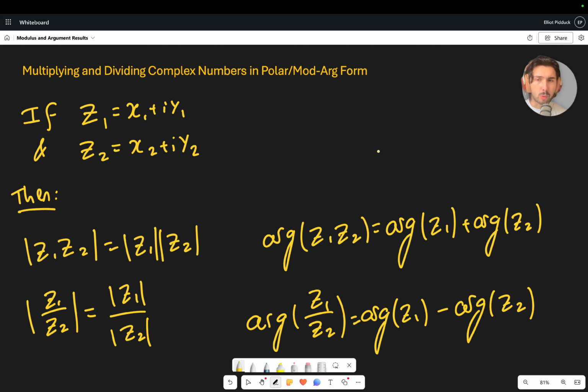We're not going to prove them in today's video, but we're going to look at an example. It's going to be a way to really quickly divide two complex numbers or multiply them together without having to actually cross multiply everything, because we can just look at the modulus and the argument of the complex numbers. Remember, a complex number can be uniquely identified by its modulus and by its argument. So if we know the modulus and argument of a complex number, we know the whole complex number. Let's have a look.